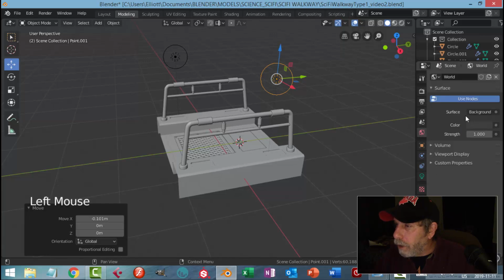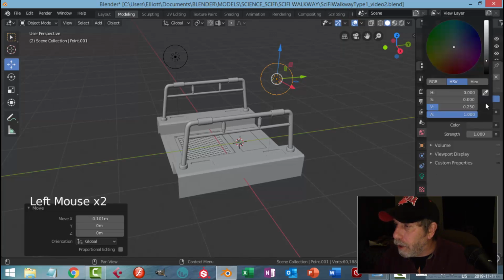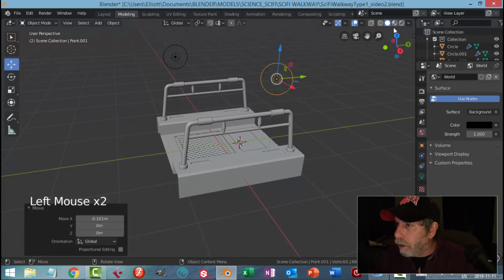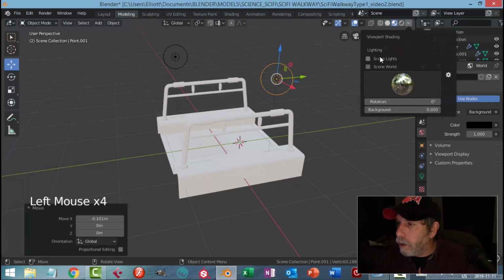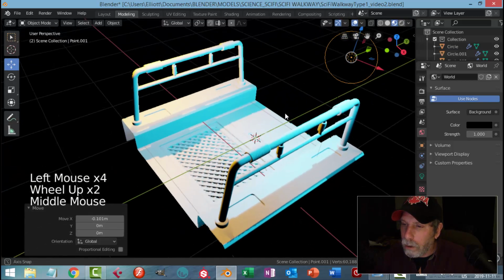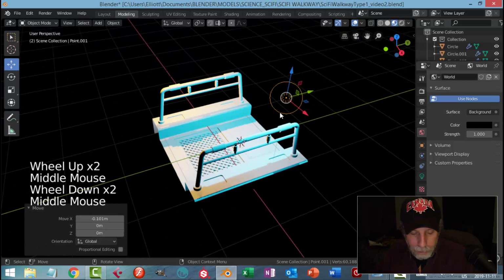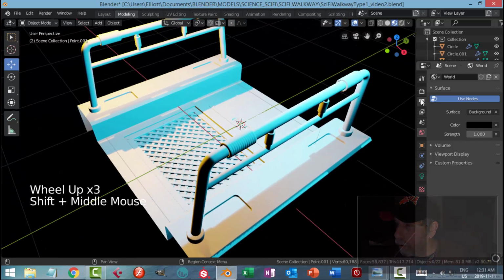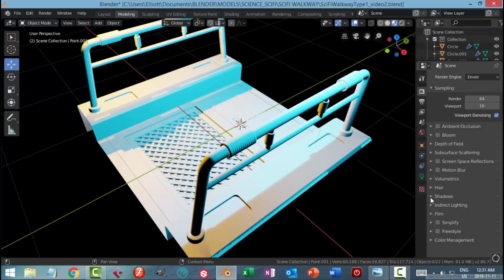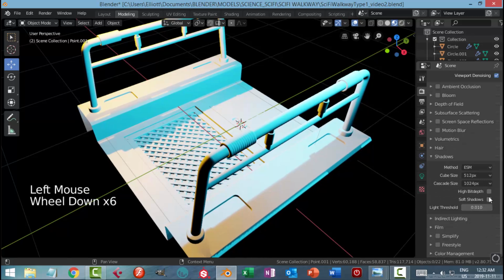Before we go any further, let's click on the world here and change the color to black. We'll switch over to here. Okay, look dev, and I'm going to turn on scene lights and scene world. And you know, it looks like that. Let's not forget to come over to here, shadows. Let's turn these to soft shadows.